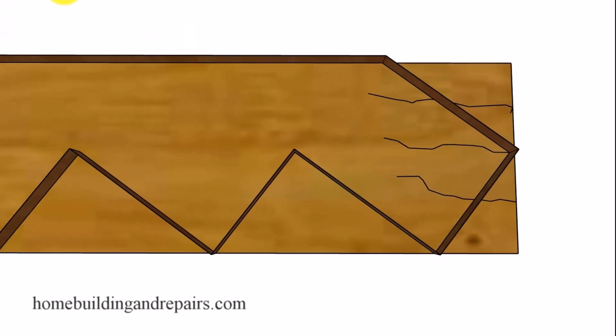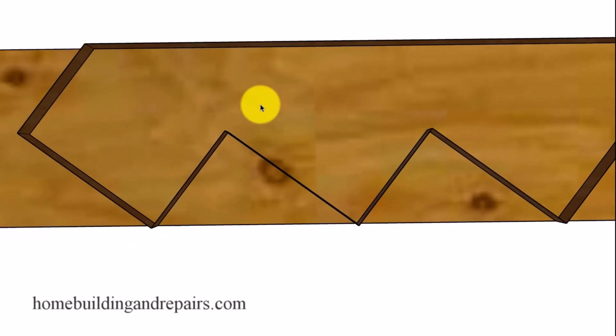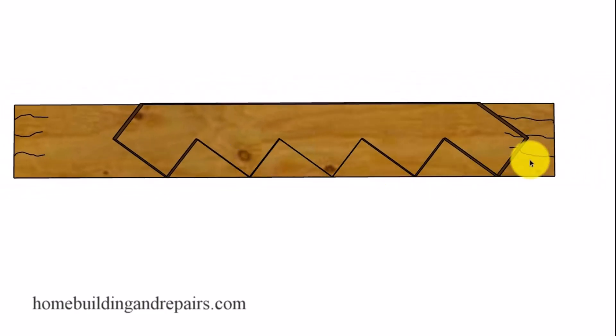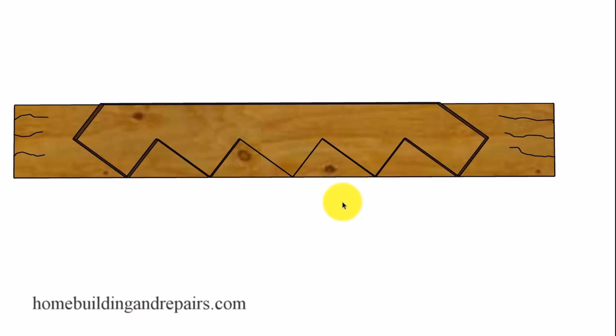But that's not the reason why I'm making the video. I'm making the video to provide you with a few ideas you can use to avoid that problem. However by moving it over a little bit to avoid most of the cracks you can end up with some problems with the knots, and knots on the corner can break off and of course be difficult to nail through. The main area you are not going to want to have any knots will be at the bottom or the top where you need to connect it to the other framing members.